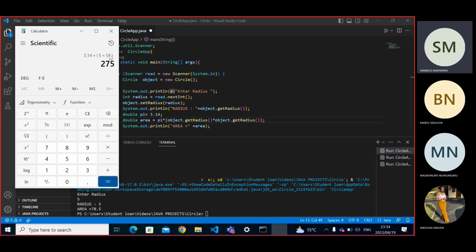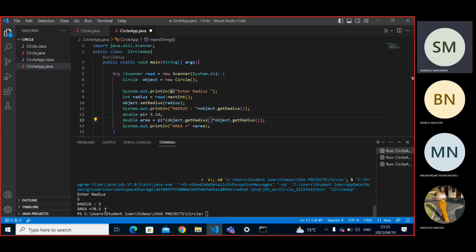You do it like this: 3.14 times 5 times 5. I don't have a calculator to confirm. So 1 times 5 times 5, what does it give? 78.5. Yeah, so that means this value of ours is correct.